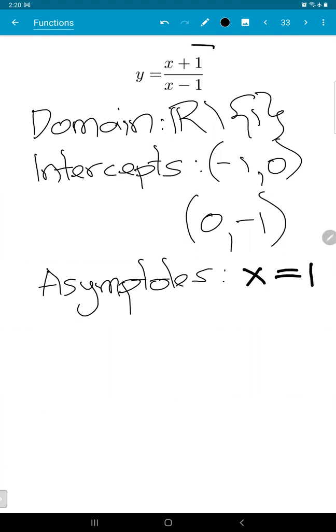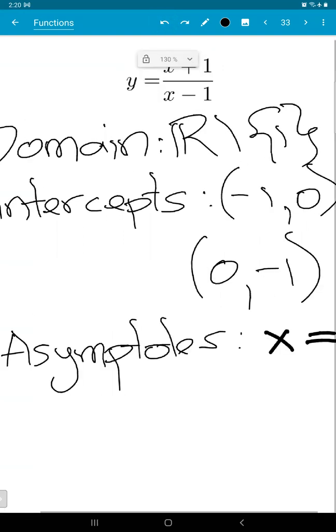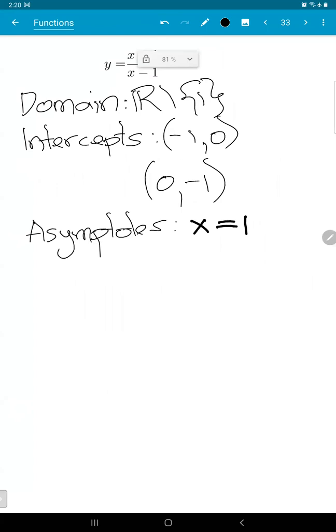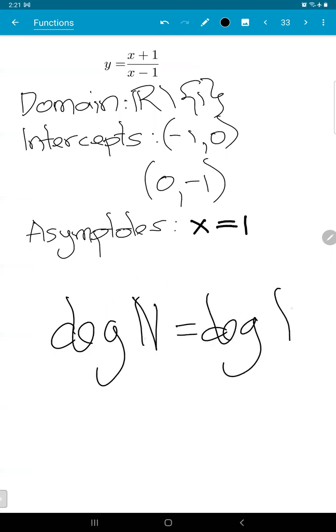Now, in this case, I won't be writing down those steps though, since you are required to study the material beforehand. So I will just be considering this particular case for this particular example. If you compare their degrees, the numerator has degree 1, the denominator has degree 1. So they are equal in degree. The degree of the numerator equals the degree of the denominator. And when that is so, how do you get the equation of the horizontal asymptote?